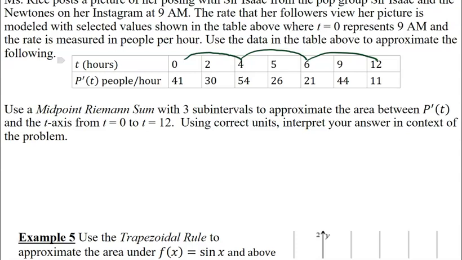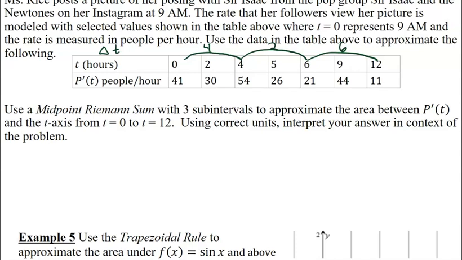Okay, now, especially when we don't have equal subintervals and we have a table of values like this, which shows up a lot, what I like to do first is I put a label up above the graph of delta t just to show the width of each subinterval, because remember, the width of each subinterval is going to tell me the base of each rectangle. Okay, so I need to know that value. It is very easy to accidentally use the t coordinate rather than the width of the subinterval as one of the dimensions of your rectangle. Okay, so my first one goes from 0 to 4, so I have a width of 4. My second one goes from 4 to 6, so a width of 2. My last one goes from 6 to 12, so a width of 6.